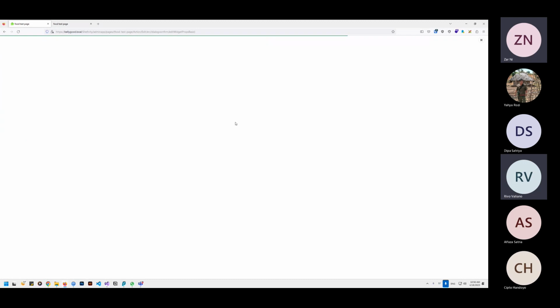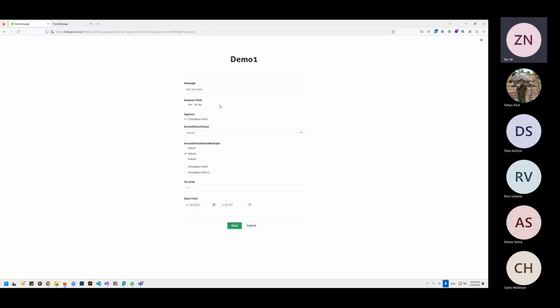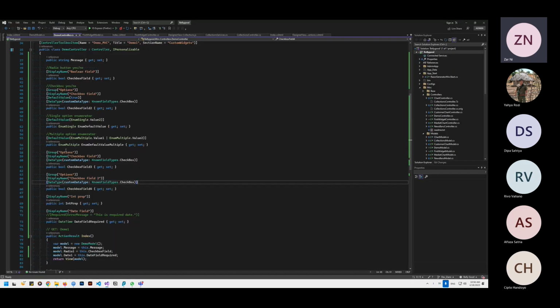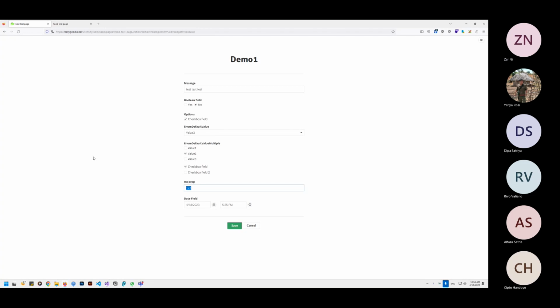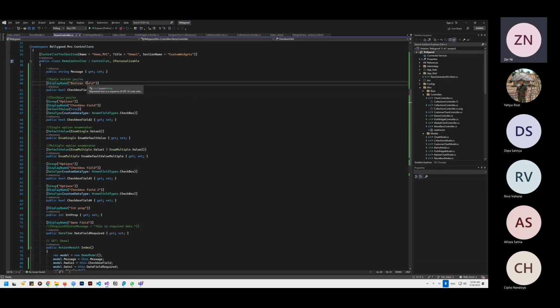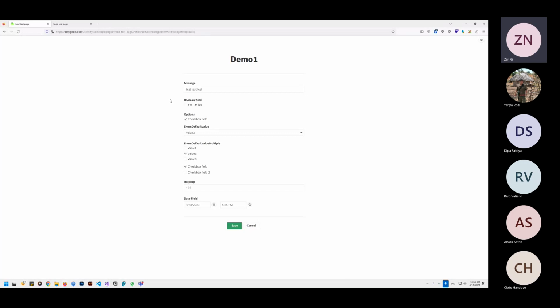Then maybe we'll explore more field types. These are very simple, like text box, check box, things like that. Date fields. This is please enter valid number, things like that. The display property here is showing here, this Boolean field, things like that.